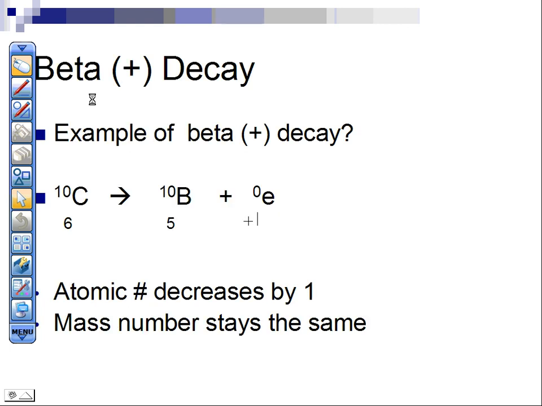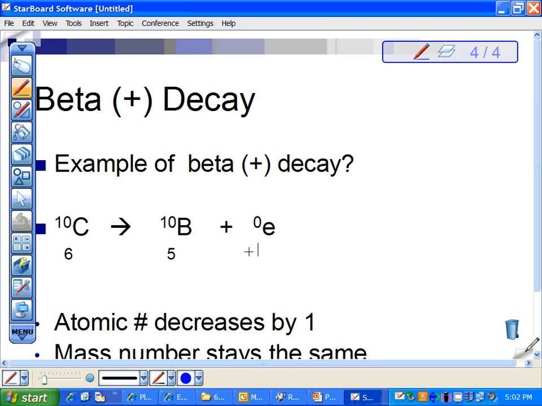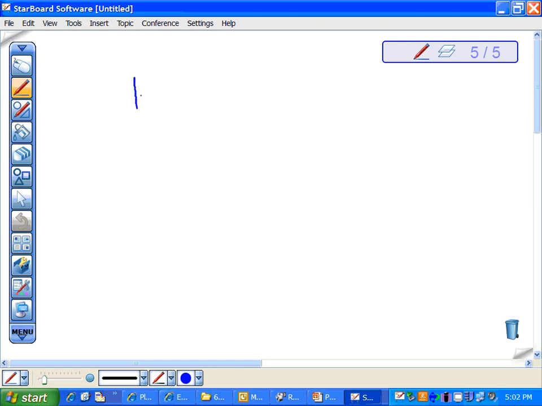And here's an example, and I'm going to go to a blank page again so I can work it with you. If we had, this is called carbon-10. Again, the first thing we want to do is come over to the side and figure out the NP ratio. There are 6 protons, coming from this number. This one is protons plus neutrons, so I subtract these two and you'll find that it has 4 neutrons. So you can see that you have more protons. So one of those protons is going to break up. It's going to emit, here's our emission, a beta positive because it has more positives.